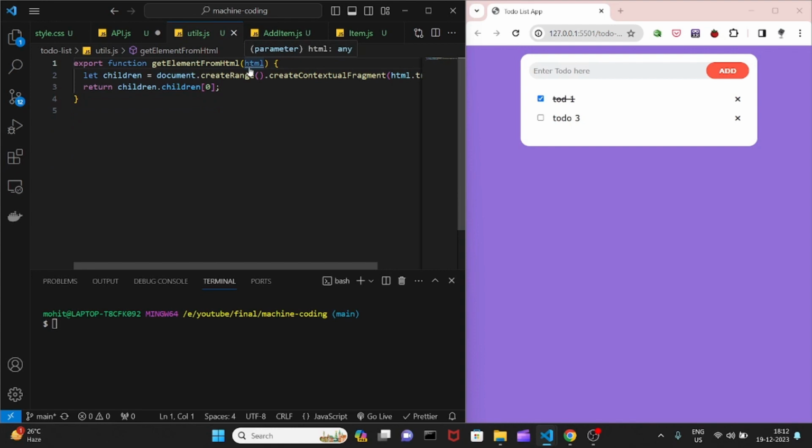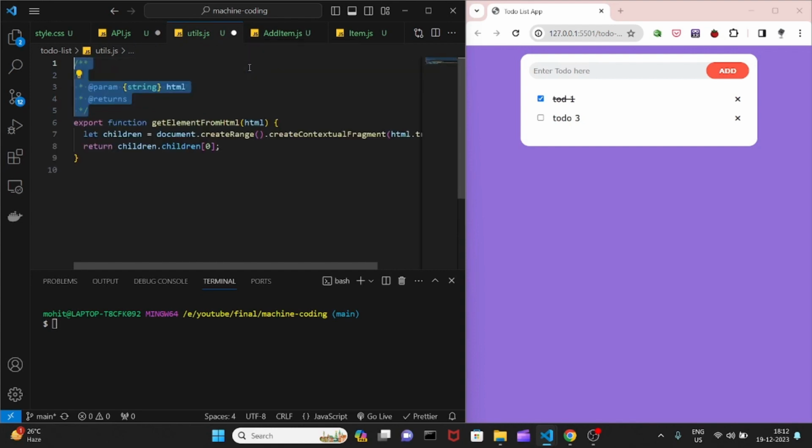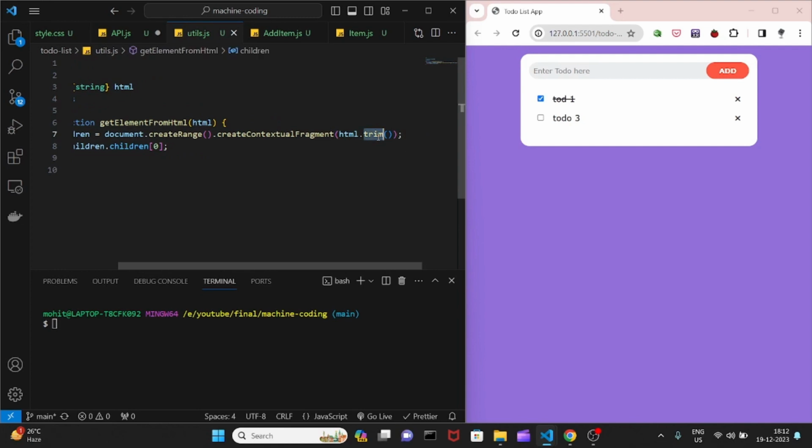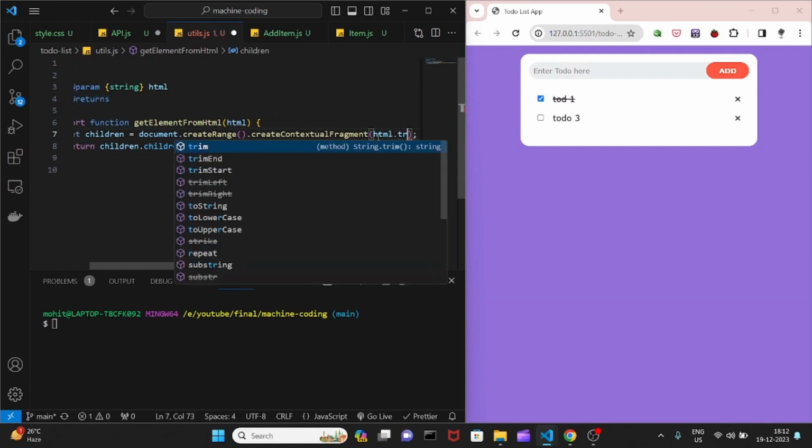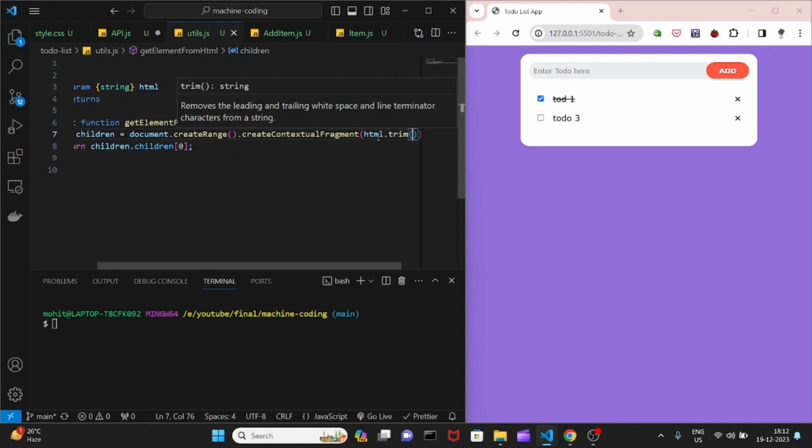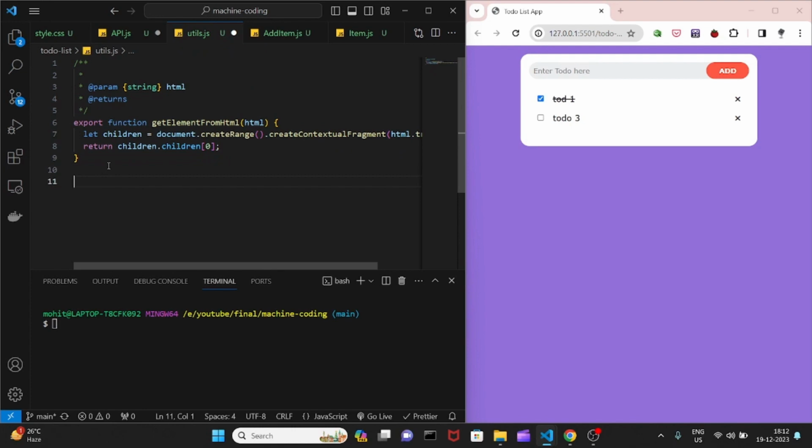And it's quite common in GitHub open source projects, I guess. I see a lot of them in there. As you can see, we have the HTML. Now, previously you might have noticed that I was not able to get the trim function. But now, as you can see, we are able to use the trim function here. So it becomes very easy for us to write code. I'll be using it in some other places also.